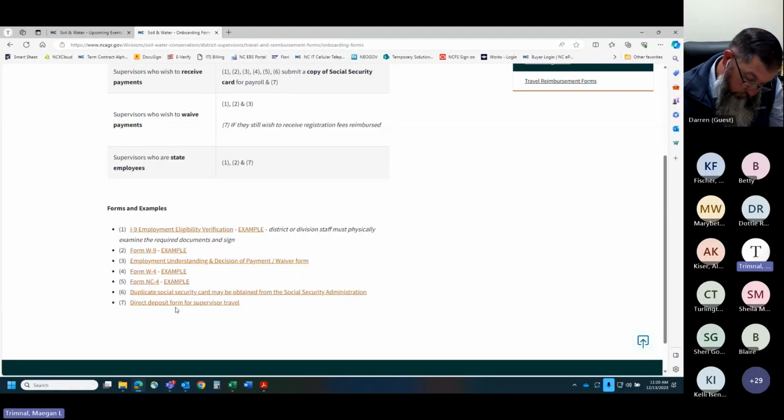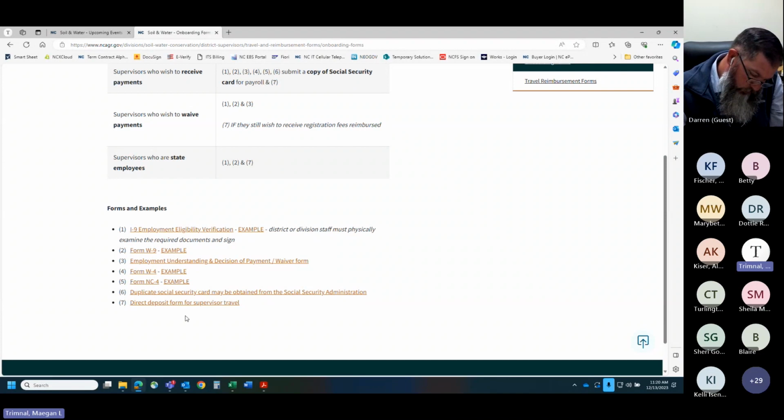So I'll be working with Christina to update this with a new form, and with a note there that we can't process that anymore. And that direct deposit is only for the annual meeting and area meeting registration fees. If you're a local state employee, your local meetings are paid through our payroll and they're always a check.